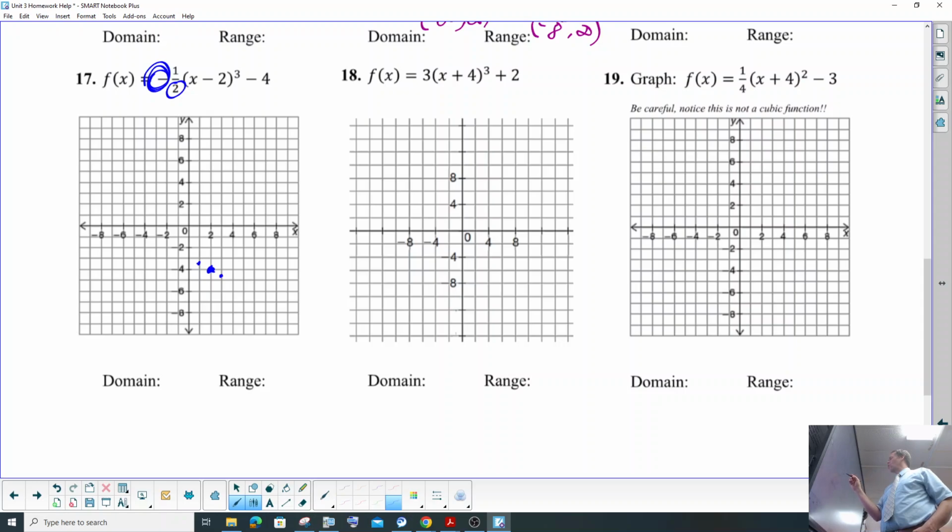And then let's see here. Then you're going to go over 2 and down 1, 2, 3, 4. And back 2, up 1, 2, 3, 4. So here's our origin. There's our over 1, up a half. And so now we're going to go ahead and connect those. And we'll go ahead and double check with our graphing calculator.